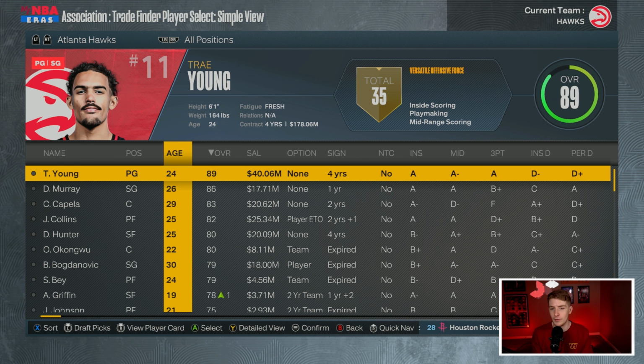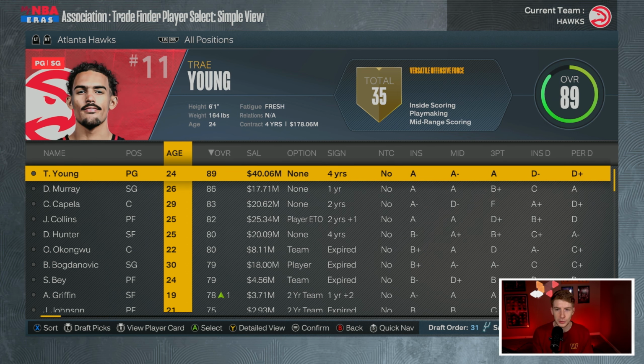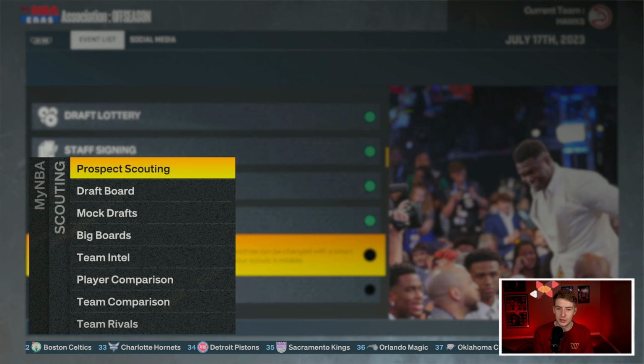Trae Young and Murray are safe, of course, but if we can find some better perimeter-oriented defenders to add to this team to show Trae, or just to kind of minimize Trae Young having to play defense as much as possible. That's kind of what I want to do here. And we're going to start on draft night.